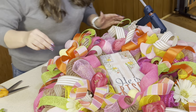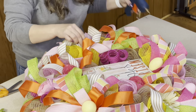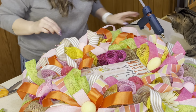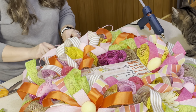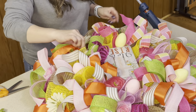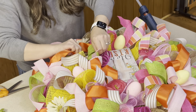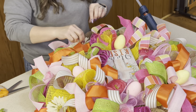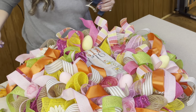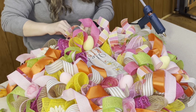Now we'll start doing the tug test. Just a little extra hot glue. Oh, that's hot, Kitty. Don't touch your nose on that. You'll regret that one. Okay. All right, guys, we're almost done. Just put a little glue on that one. I clearly did not. Ouch. Can I just put glue on that? I see. It came off at the end.